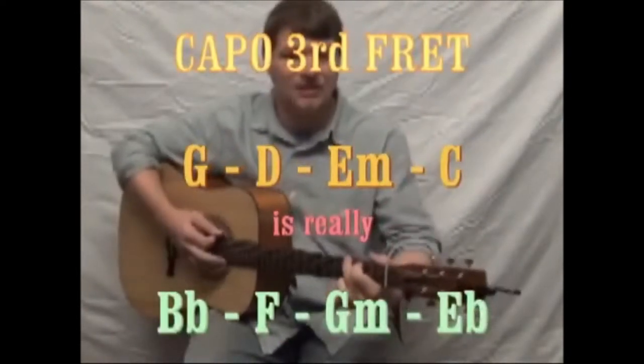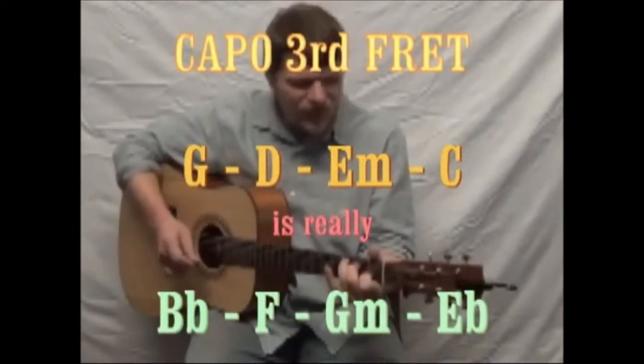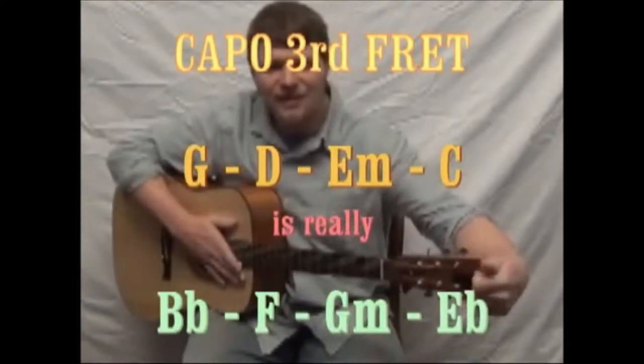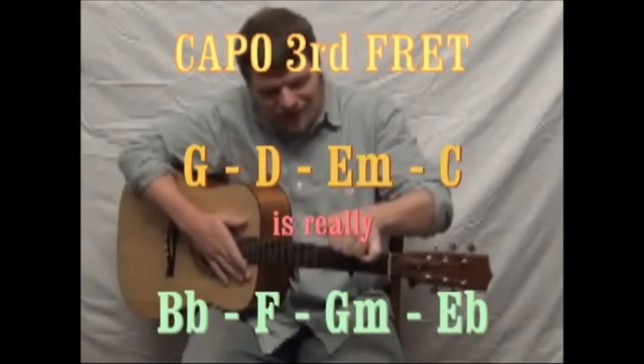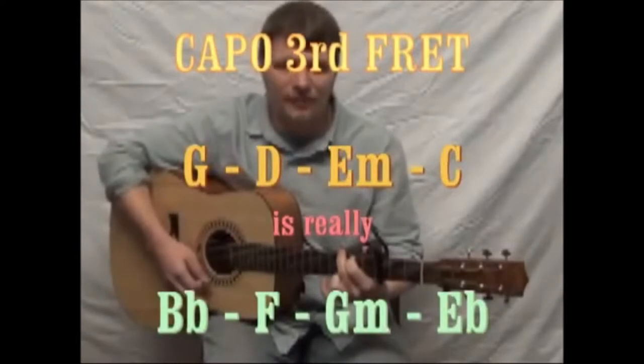Instead of this actually being in the key of G major, which is what we're playing in, G and D and E minor and C, it's actually in the key of B flat major. So what we would do is we'd take a capo, if you have a capo, and put that on third fret.